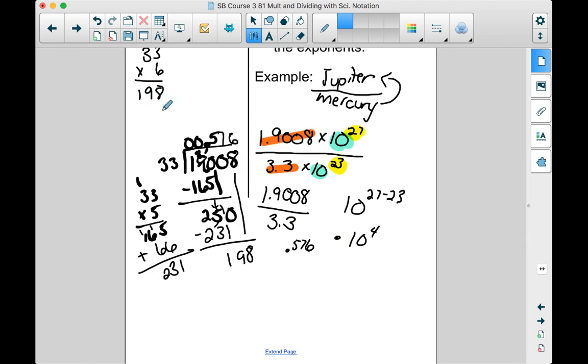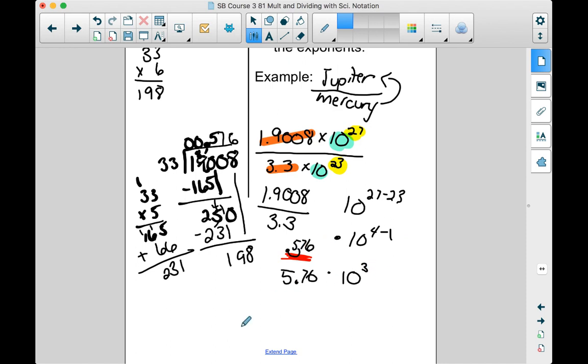Now, if I'm answering this in scientific notation, I notice that I have a big problem with my coefficient. That problem is that this is less than 1. And in scientific notation, your coefficient has to be greater than or equal to 1 and less than 10. So to properly express it in scientific notation, I have to change a place value. I would rewrite this as 5.76. And now, because I moved it one place value, I would do minus 1, and that would give me times 10 to the 3rd.